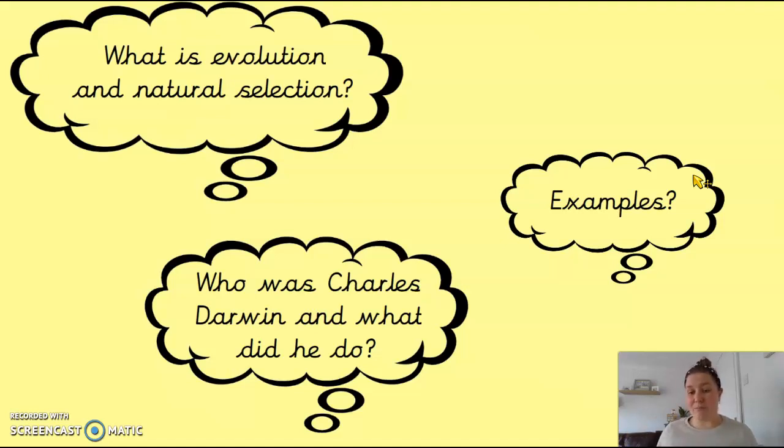There are a couple of examples of that that we've looked at. One was the finches. So these are birds. The finches that Charles Darwin actually studied and found when he travelled to the Galapagos Islands. And we looked at you will have read about that and looked at that in the previous lessons. And he found that different finches on the different islands had slightly different beaks. So they were all birds. They were all finches, but they were different in their beaks depending on the food that was available on that island.